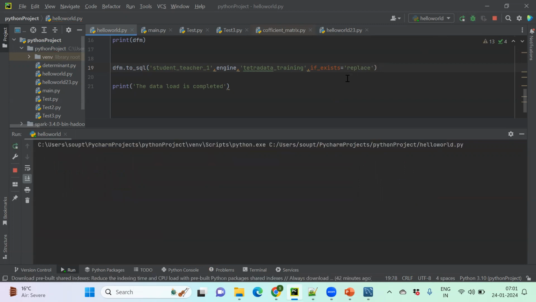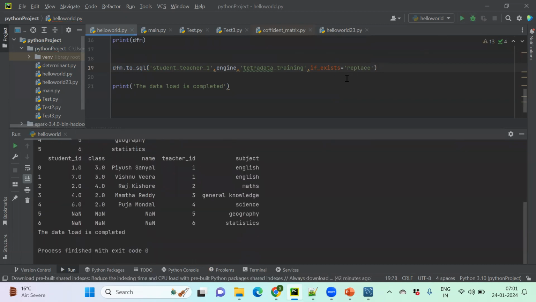If I'm running with replace, then it's nothing but, if you can remember during the business intelligence chapter, we learned about truncate and load. So replace is doing a similar kind of operation. On a daily basis, it's replacing the table at the target. It's not exactly truncate load. It is dropping and recreating the table once more. The functionality is not exactly the same, but it's doing a truncate load kind of thing. At the target side, it's dropping the table and recreating the table with the data frame's new data.